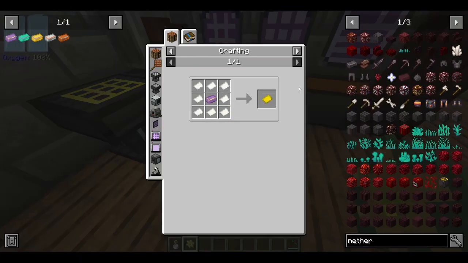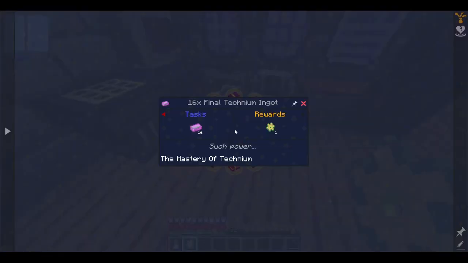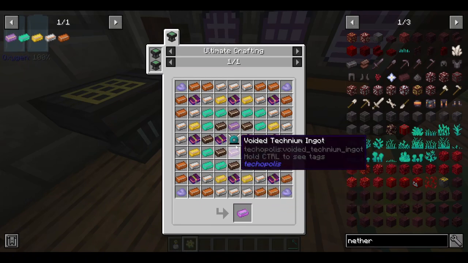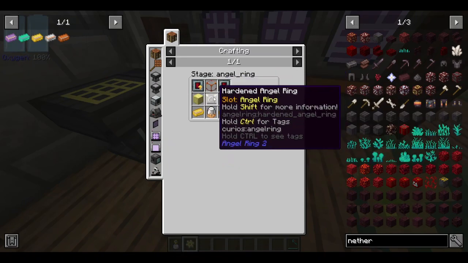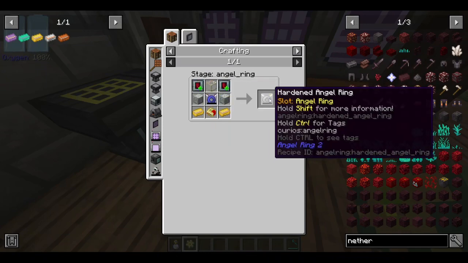One mastery papers. What? You kidding me? To make 16 of these, I need 1, 2, 3, 4, 5, 6, 7, 8, 9, 10. So what? I need 60 of these things? And a resonant angel ring? Why? Why do you really have to do this to me?